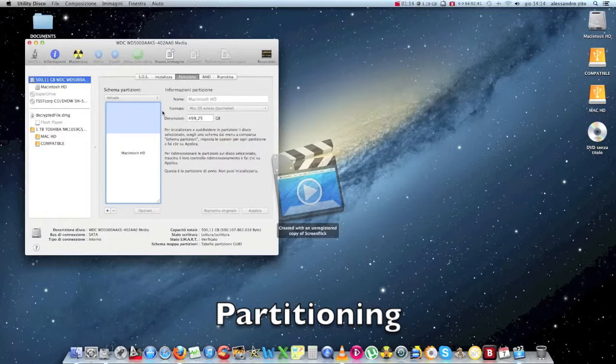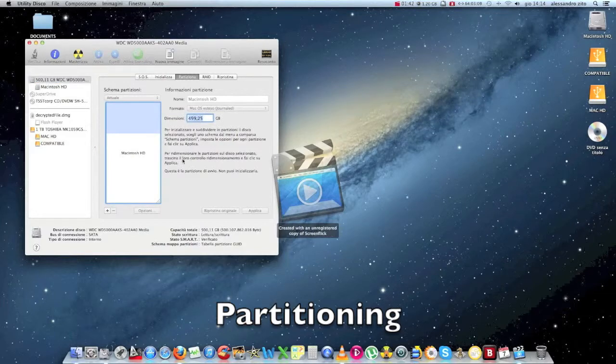Here you can have an overview of the actual situation of the hard drive as a whole. The blue area is the one occupied by the files already stored on your computer. The white area, on the contrary, is empty. But you can see that there is only a single large partition that occupies the entire hard drive of more or less 500 gigabytes.